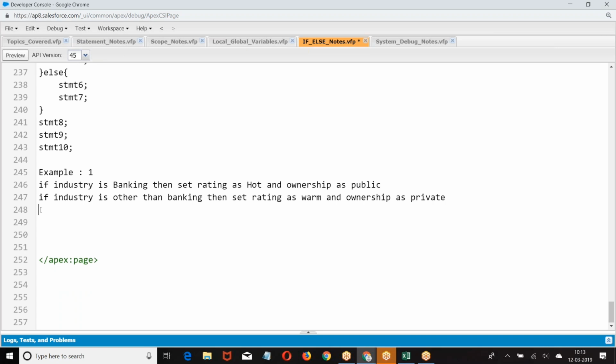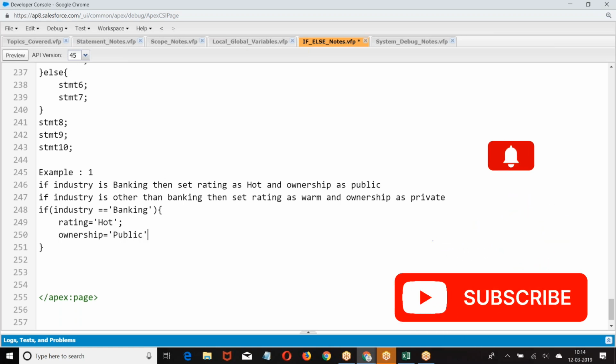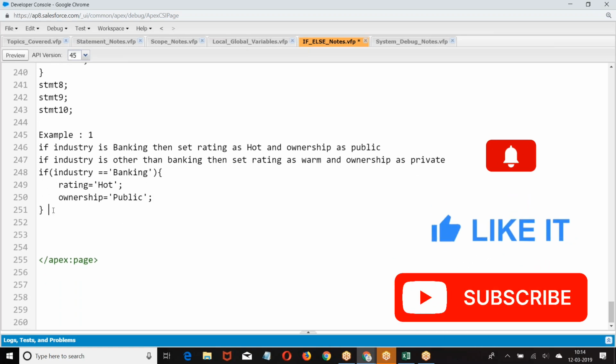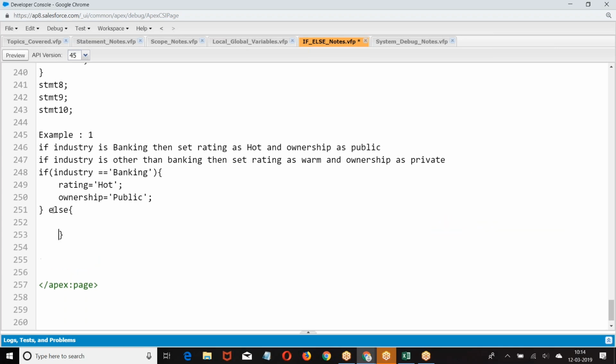So we define if industry equal to banking, then rating equal to hot, ownership as public, else rating equal to warm, ownership equal to private.